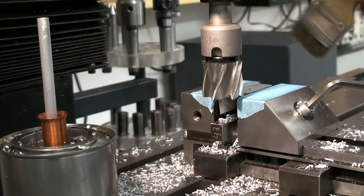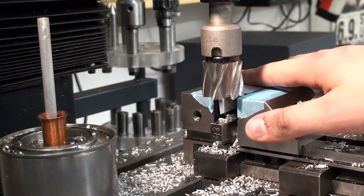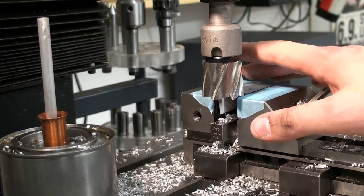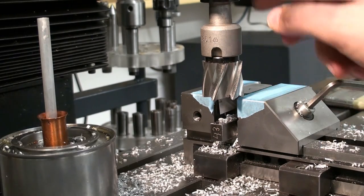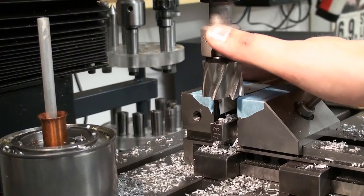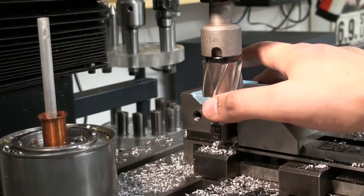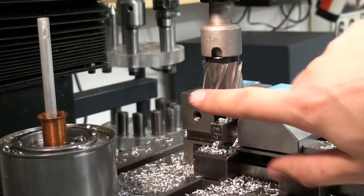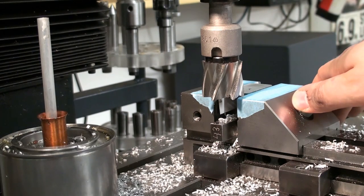Heavier cuts like this, I don't use the quill for adjustment in height. I move the whole head up and down. I don't want to do heavy cutting with the quill extended hundreds and hundreds of millimeters. Even if the quill is very tight fitting in its bore, it's still not the best practice in my mind. I try to have the quill always as high up in the housing as possible, and especially when I use shell mills, big roughing mills, or indexable cutters.